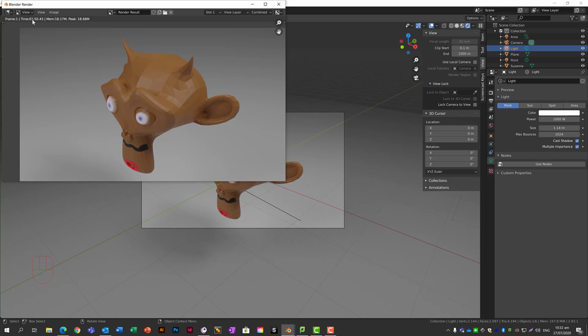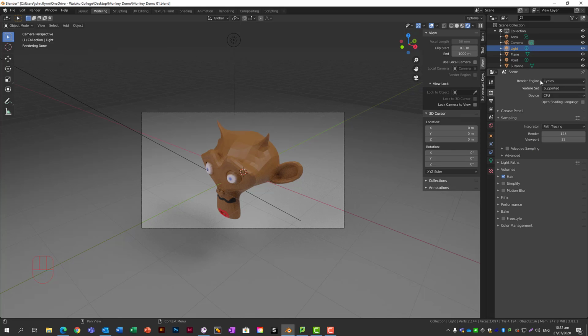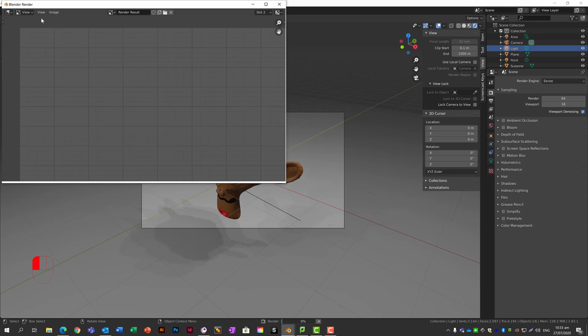So there we go, that's 1:50, and if I click on slot 1 up here, I can change to another slot, so it's a memory slot. And I'm going to change, we're looking on the right hand side over here, I'm going to change render engine from Cycles to Eevee, and it will render quite differently. You'll see the shadows are behaving differently. There's various different settings that can be played around with in Eevee, but this isn't the video for that. So I go render image, and this will be really rapid, I hope.